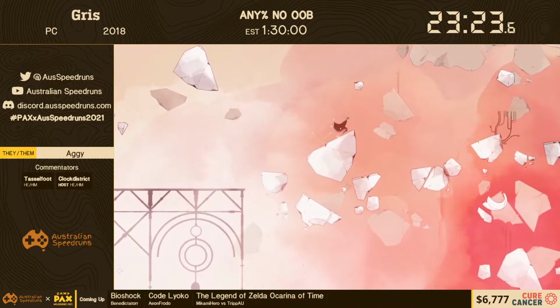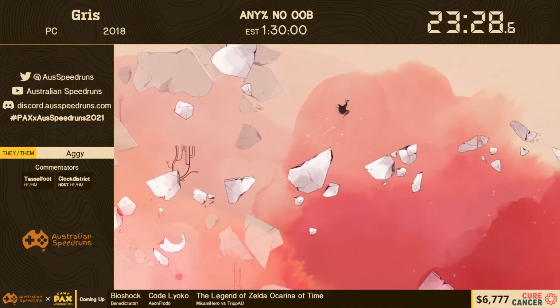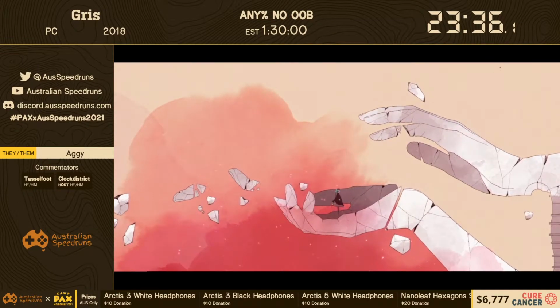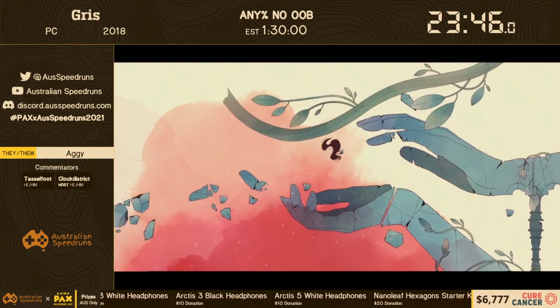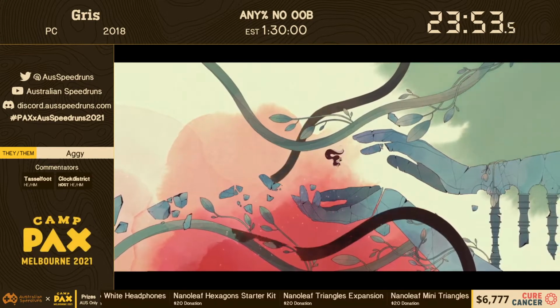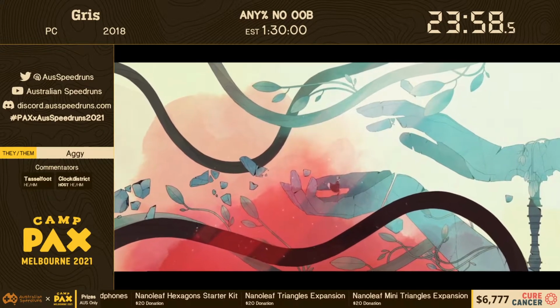A lot of stuff is very forgiving throughout this game, and we take advantage of that to go even faster than we otherwise could. And again, notice the hand statue here, that there's arms, is getting more and more complete, as mentioned previously. Life starting to come back into the world.